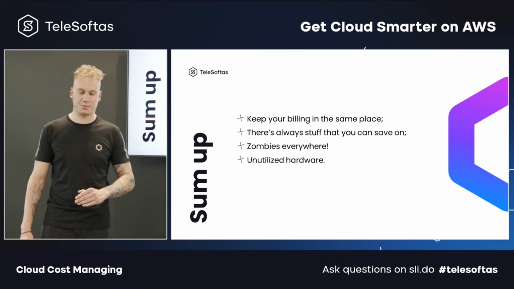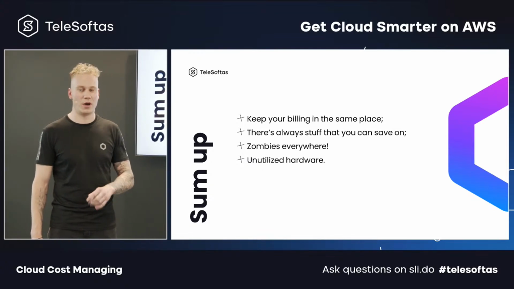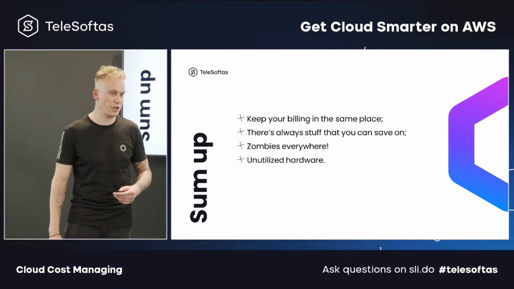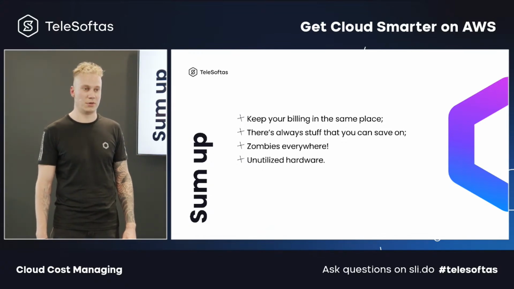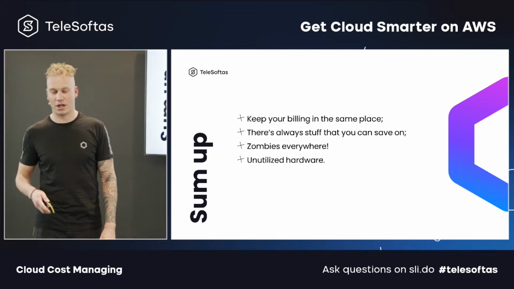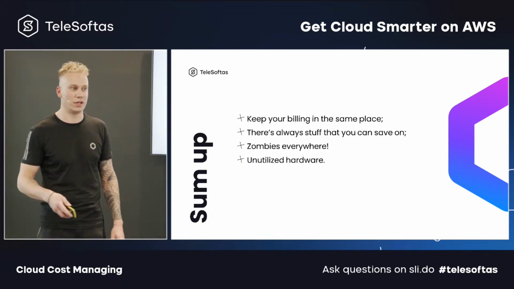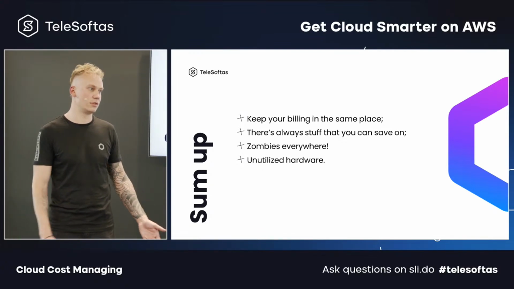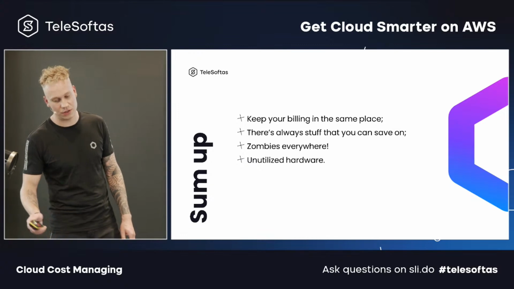Just when I was doing this presentation, I was going through the accounts. For some reason, I don't know why, I'll have to look into it, the cloud costs increased by $1,000 every single month. Instead of the $8,000 that we were paying in January and February, we're now paying around $9,000. Where's that $1,000 increase? I'll have to look at it. So like I said, there's always stuff that you can save on.